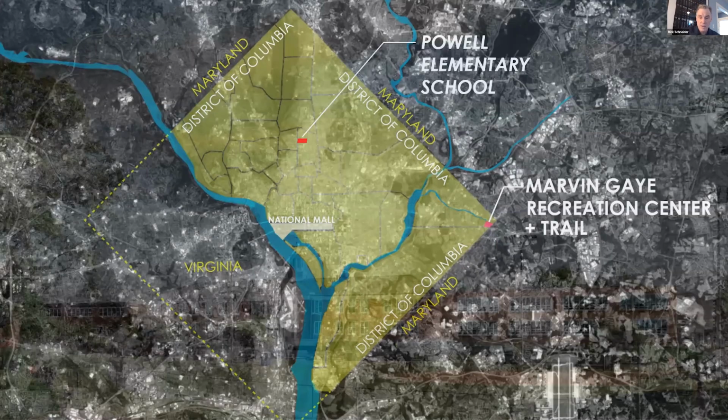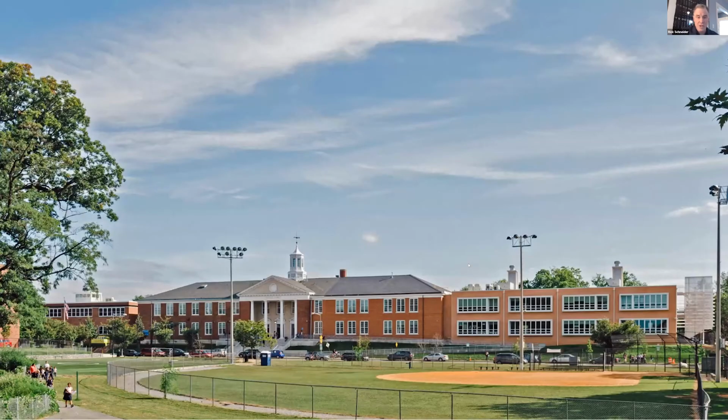You can see here the north elevation of the building along Upshur Street. And this is a great place to show you what our scope was. The existing historic building represented by this pedimented portico was that building. And then the two stories worth of glazing to the left immediately, which is the 1929 building, in fact was not completed symmetrically at the time. And then to the left of that was a 1959 addition.